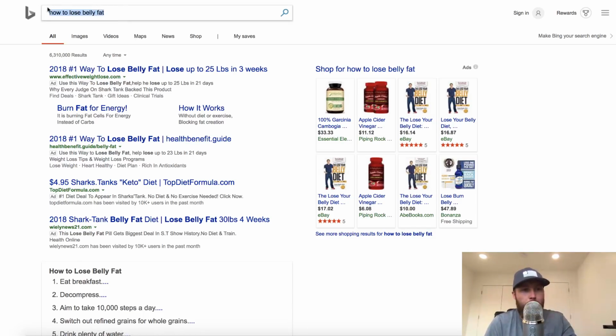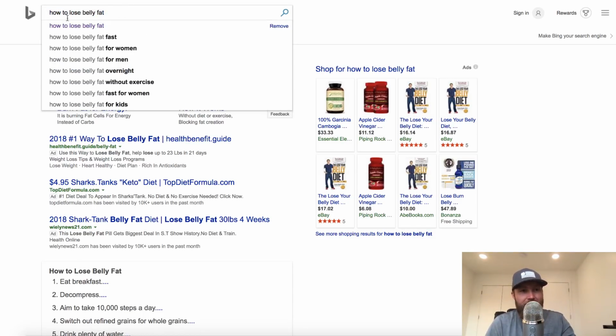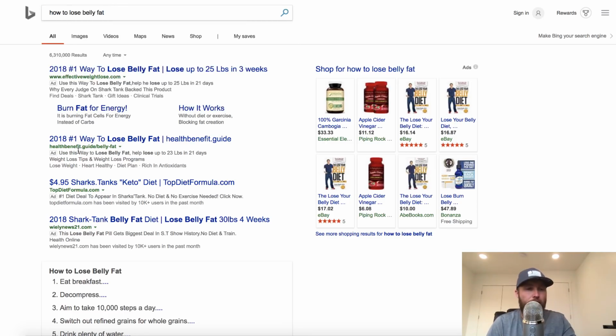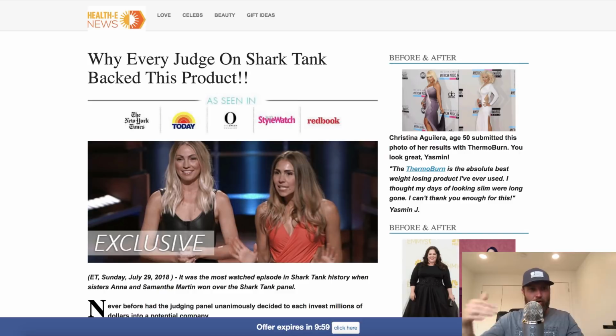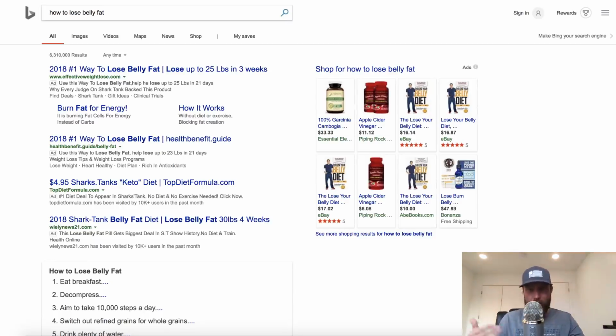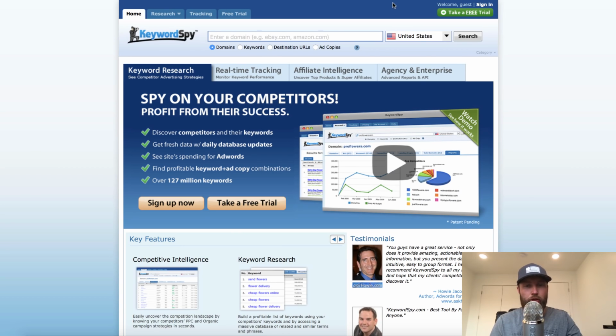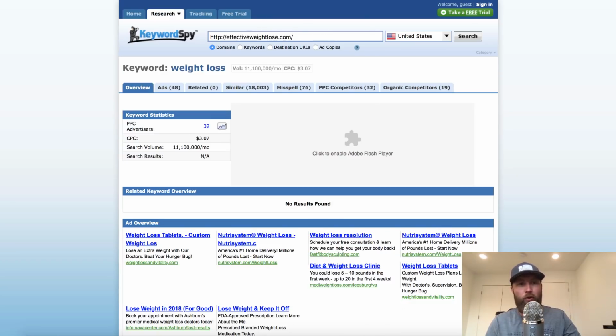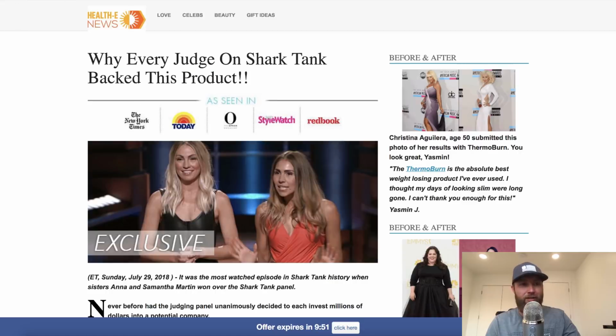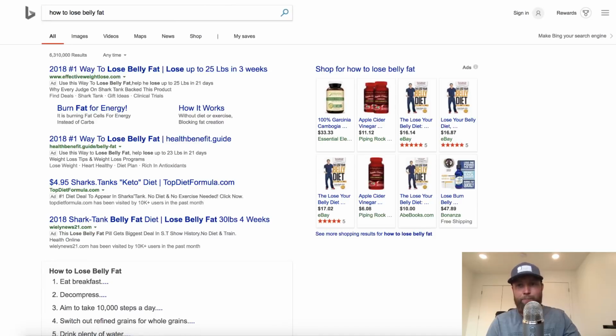So what we'll do is we'll bid on individual keyword phrases like this. And so what we want to do is we want to find out what websites out there, what specific keywords are they bidding on, and then model the landing pages, use the same exact keywords they're using, and then duplicate their results. And this is a little keyword tool that you can use to find out what your competitors are showing up for when it comes to paid advertising at the top of Bing.